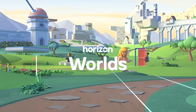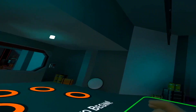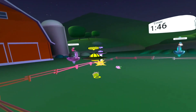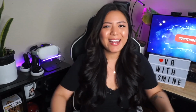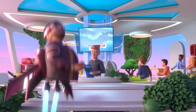Next is Horizon Worlds. So this is actually metaverse. Horizon Worlds is currently only available in the US, and it's only available on the Oculus platforms. So you would think that this would have a smaller population because it's only available on Oculus platforms, but given that more than half the headsets used right now, I believe, are owned by Oculus, it has a pretty big user base.